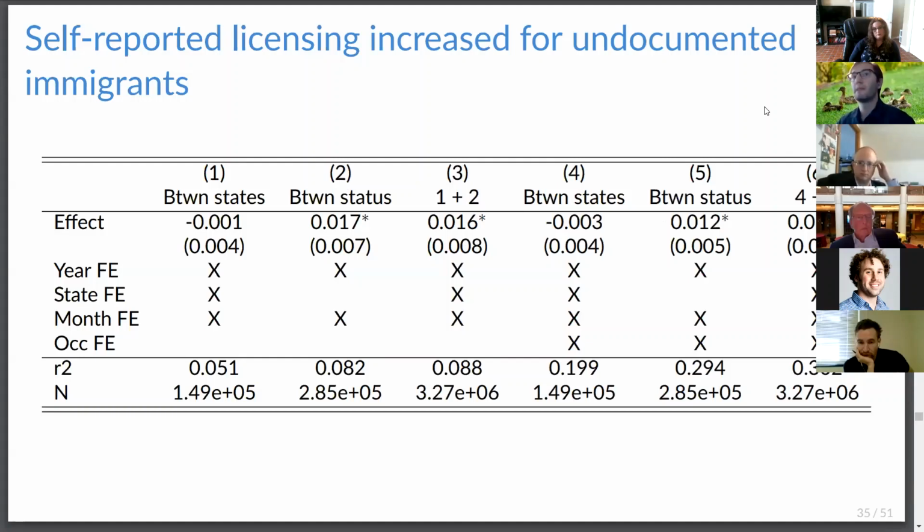And so my interpretation of that is that since adding occupation fixed effects only reduces the coefficients a little bit, I think we can interpret that as a lot of the effect being driven from changes within an occupation, right? And so a lot of this effect we're seeing is that people who are already working in an occupation are becoming licensed. And so my caveat I'll say is that I need to do the stuff from the Kleiner and Zhu paper that Morris talked about yesterday to clean this data a little bit better with respect to which months I use. And so this, I would say, is more as a way to confirm the other data set, which I think is a little more reliable at this point.